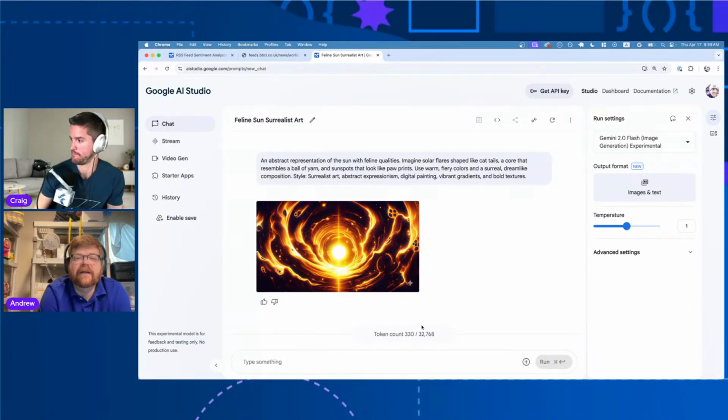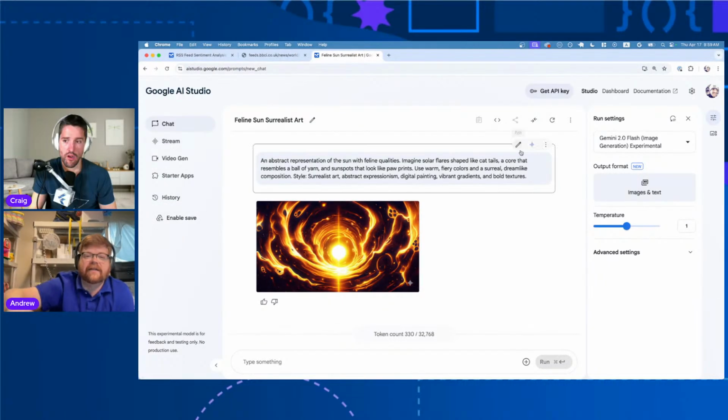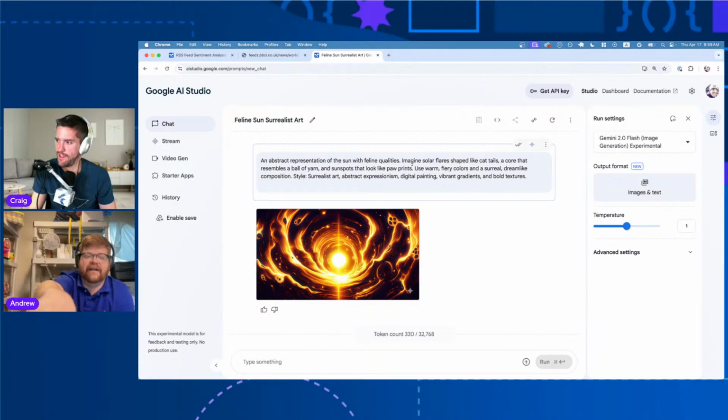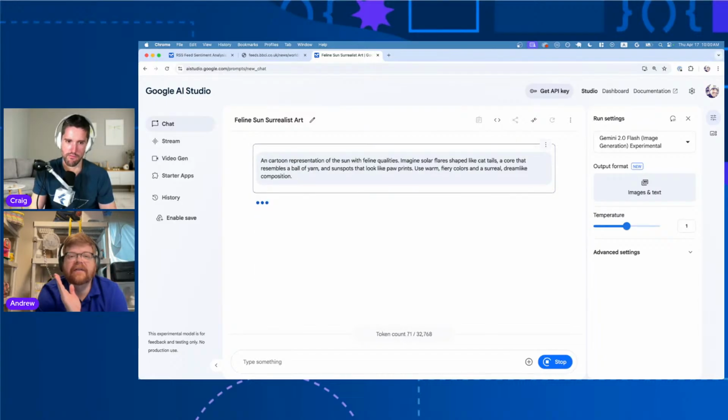Do you want to see it? What happens if I mess with your prompt now? What if we changed it out to cartoon style? So not abstract, just a representation of the sun. If you hover over it, you can edit it, I think. I don't know why I'm pointing at my screen as if you're sitting next to me. That's obviously not helping at all. So like instead of an abstract representation, you could say a cartoon representation of the sun. I see. And then at the end, I think there's surrealist art. I would just get rid of that whole sentence and see what it comes up with. Okay. All right. And then rerun it.